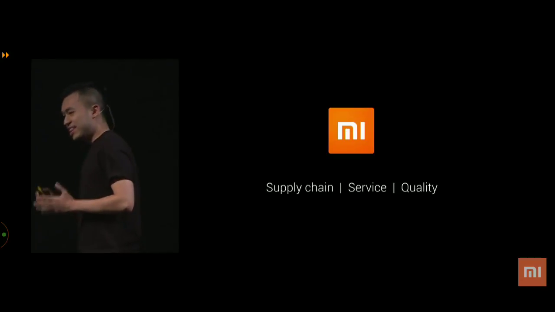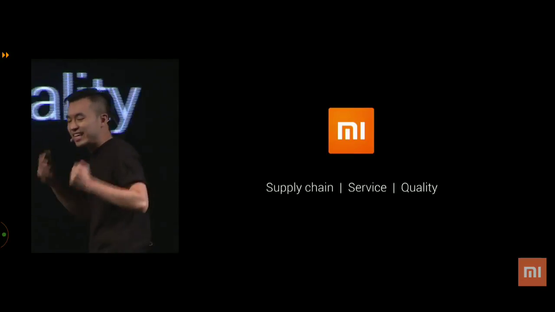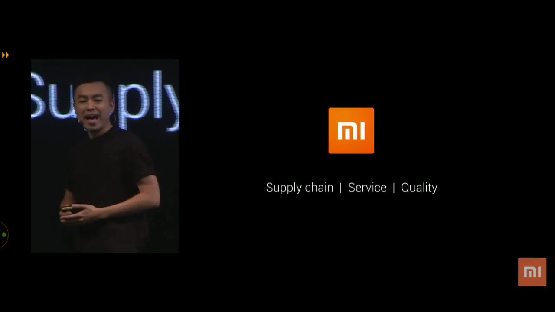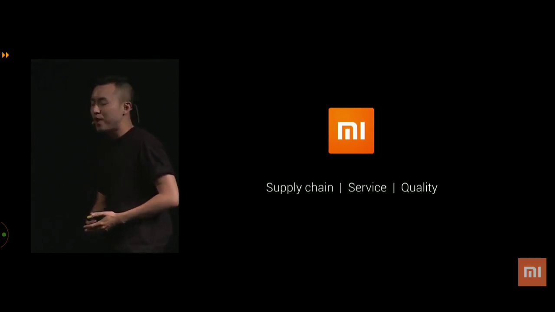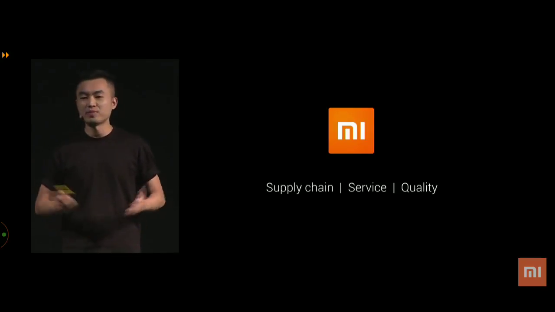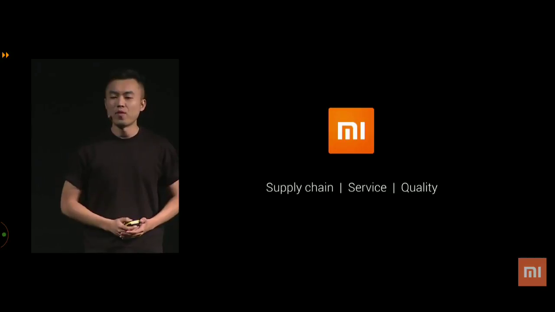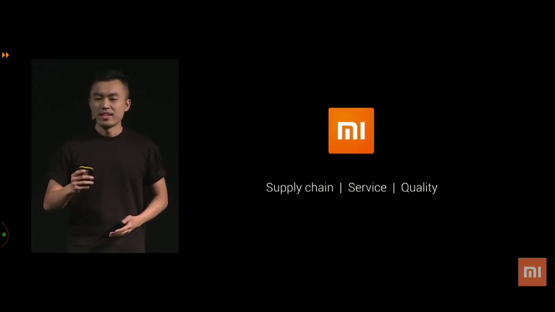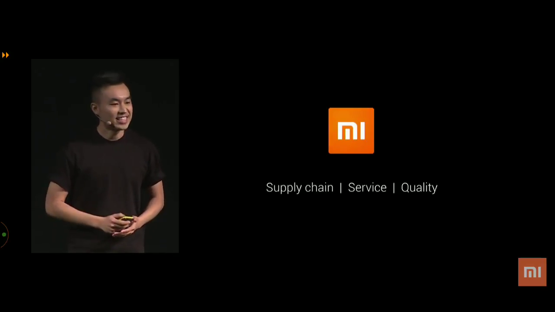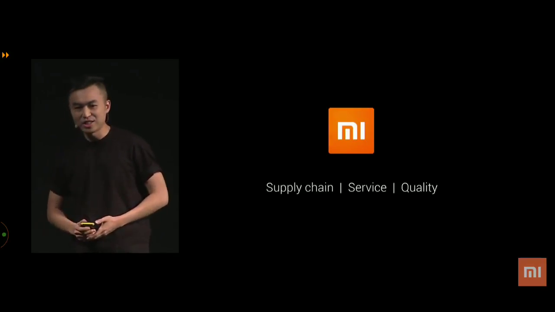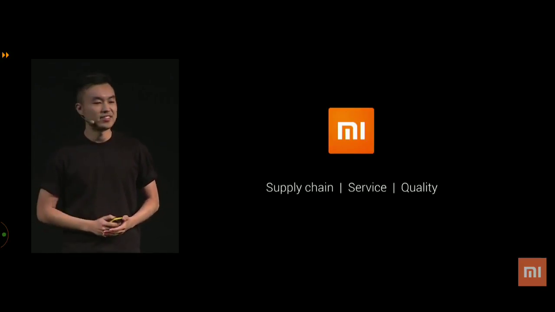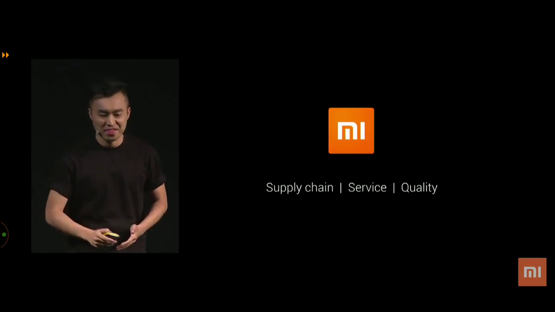Now, this arrangement is great, it's interesting, it's cool, because we have the backing of one of the greatest smartphone brands in the world today. Xiaomi is the #1 India smartphone brand and the #4 in the world. In fact, Xiaomi has 6 factories in India producing millions and millions of smartphones every single month.